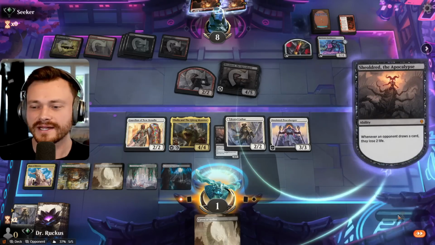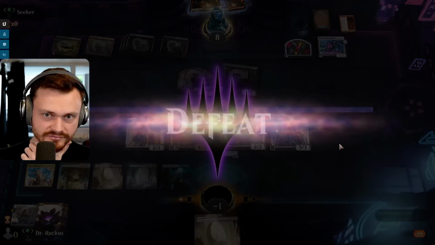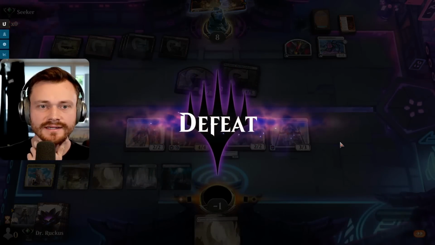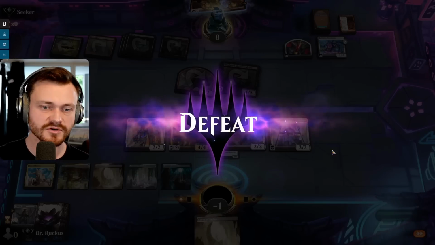Okay, I mean, that was a good game. I think we tried our best in an uphill battle. I think we did as well as we could with the Peacekeeper, naming the Fables, taking the Sheldreds. Yeah, good game. No complaints.